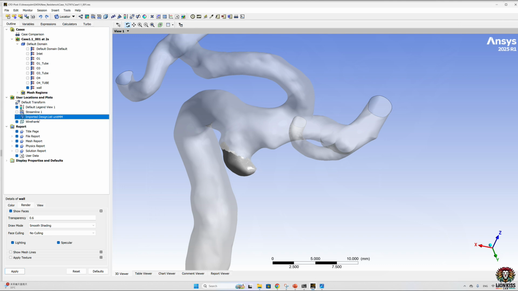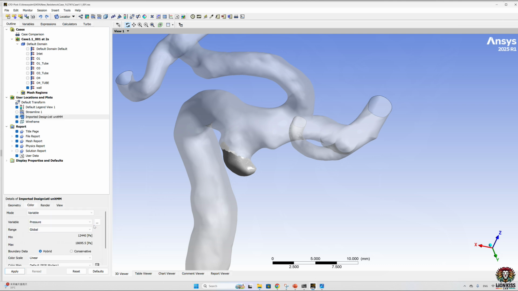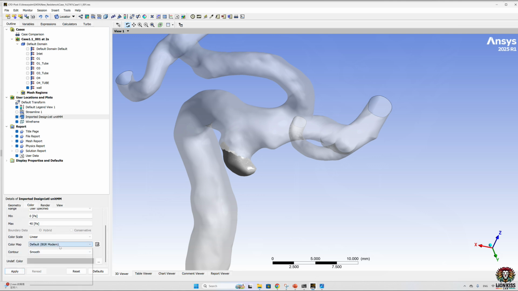So from here you can select the dome, go to the dome and color and make it variable. And if you want to see the wall shear stress, select global and 40. Okay, and go to the color, rainbow 6, apply.